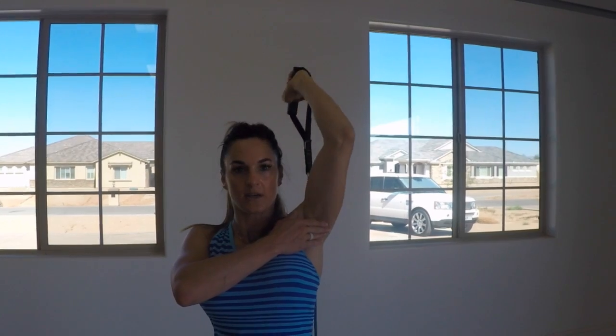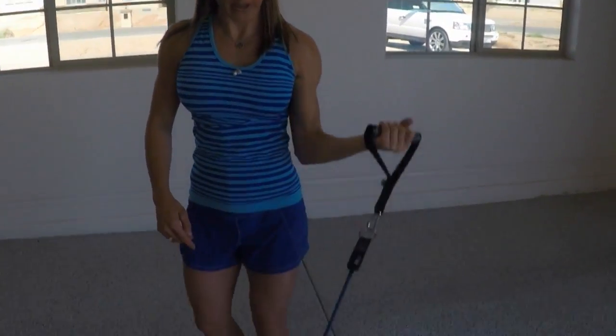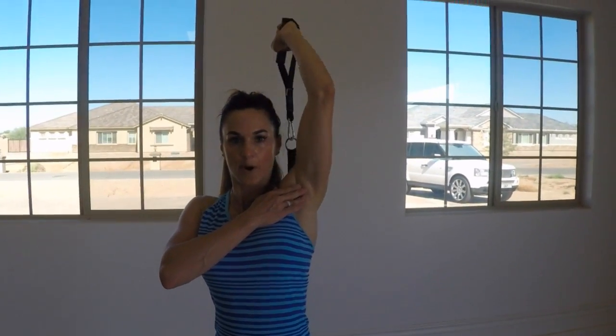And the beauty about these things is you may not think you're getting a good workout, but, well, as my arm gets a little crazy, you are. It's great. And again, if you need to lighten the resistance, move your foot over a little bit. It'll give you more of the band to work with, a little bit lighter. So if you need to do that, I did because my arm was getting a little crazy.